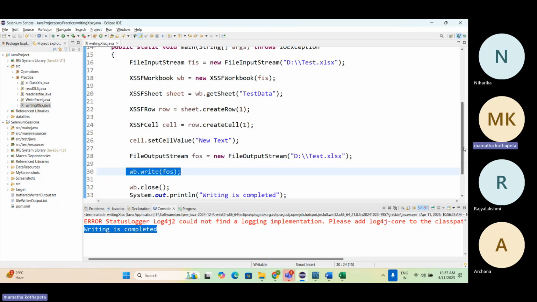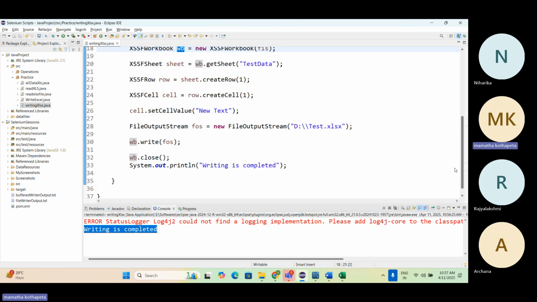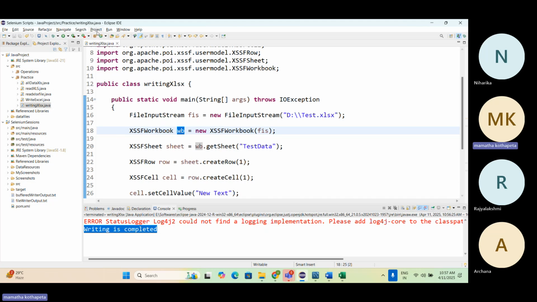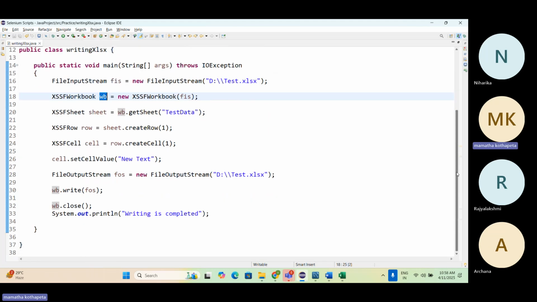And for the write method, you should always concentrate on the workbook reference variable, not on the sheet or the file input stream variable. Any doubts here? If you look at the code once again, it is straightforward. I don't see any complex scripting here.